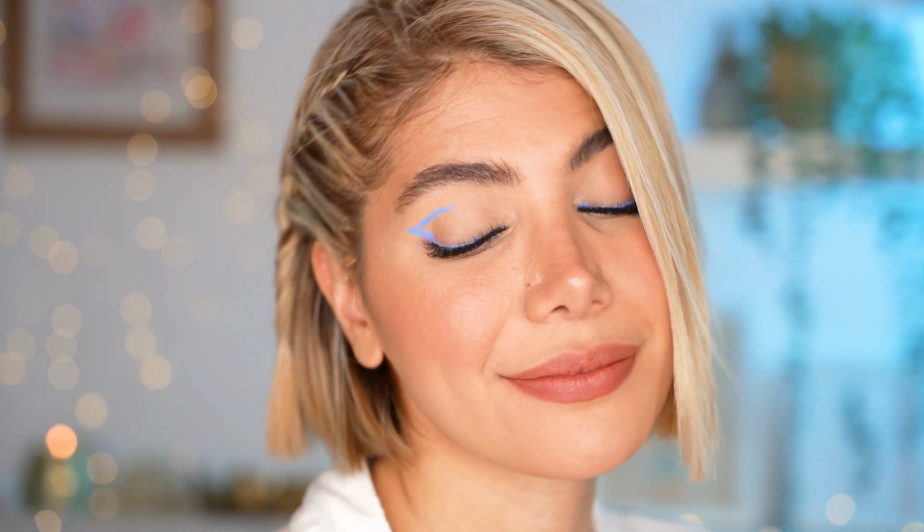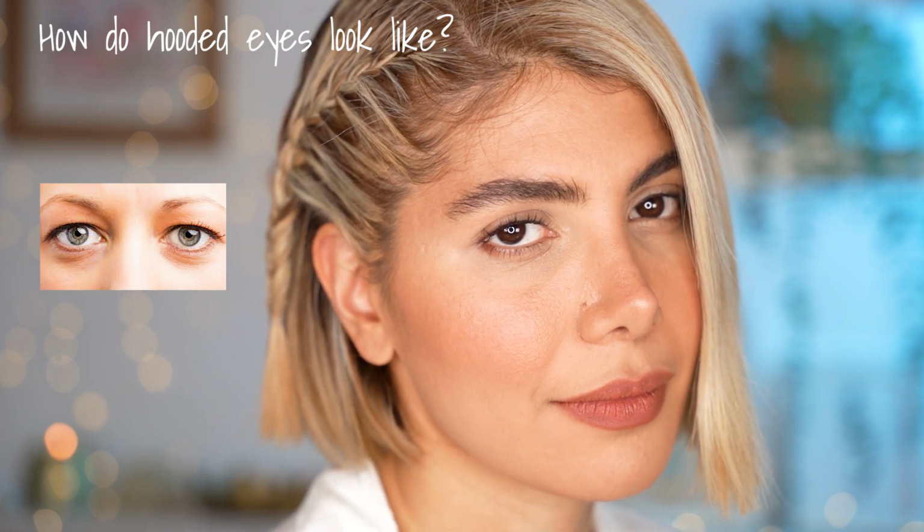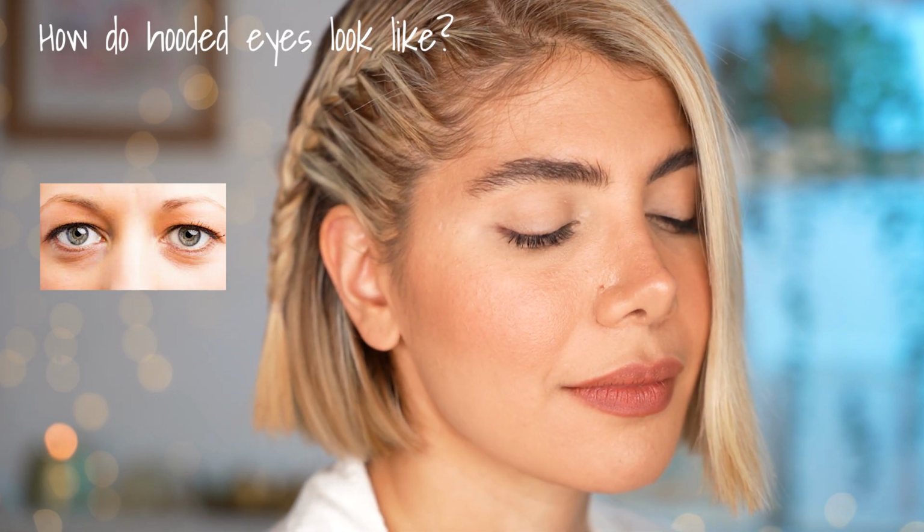Graphic eyeliners are always a great, unique way to emphasize your eyes and make a statement. In this tutorial, I want to demonstrate the application of a colorful graphic eyeliner for hooded eyes. Hooded eyes are eyes with excess skin covering the lid space. That is why eyeliner application in general is a little challenging. Without further ado, let's get started.